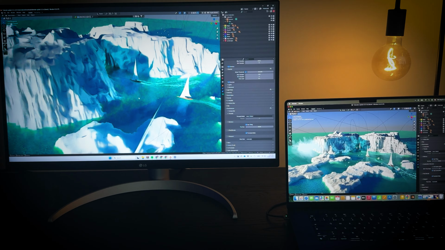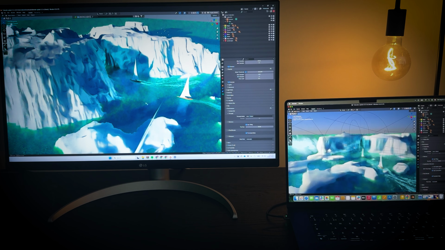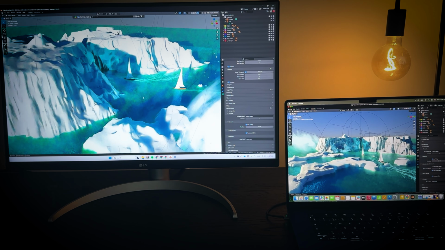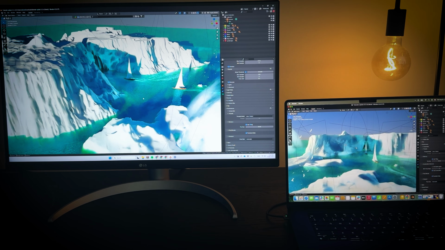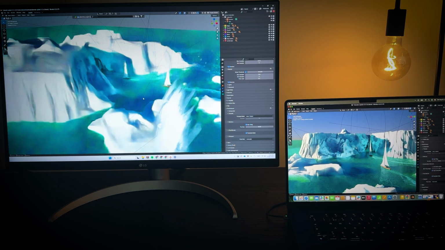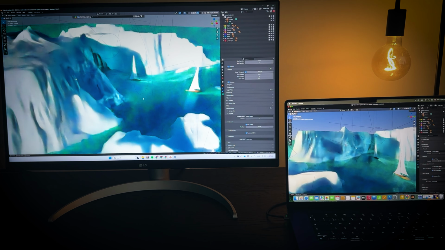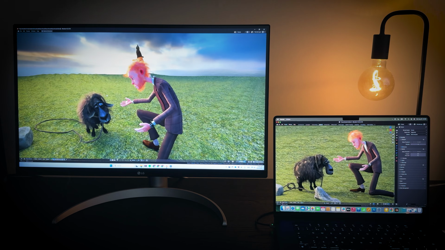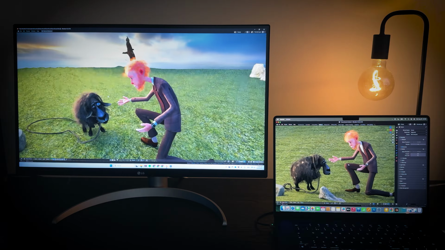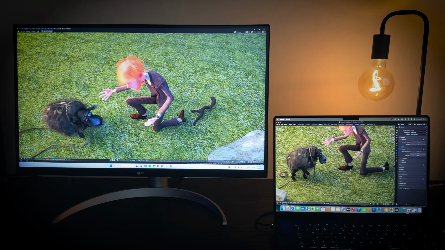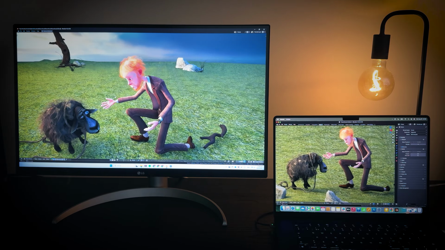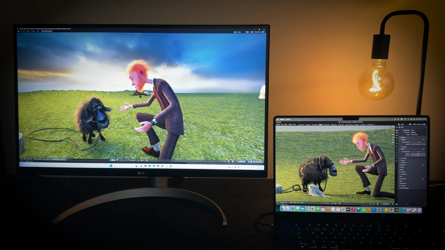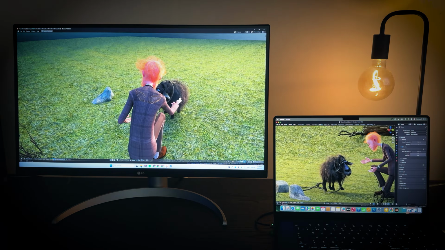And then I went on to trying Cycles, and here it's a little bit hard to see on the video, but also here I would definitely say that the Mac loads faster and the denoising is faster. And here is another scene in Cycles, and you see that the noise in the image is disappearing quicker on the MacBook Pro. So all in all, I would say that the MacBook Pro wins in all categories. It's faster in the renders, it's faster in the viewport, and it's faster in the playback.